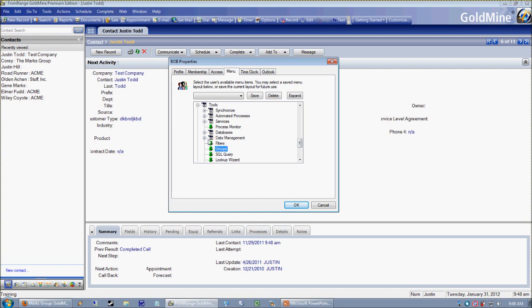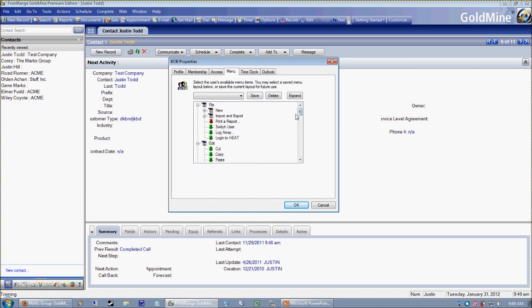So for instance, I don't want him to be able to open up a new database, because I might have other databases on my network other than production. We don't exactly want Bob to be in there, so I'm going to take away my open database. I don't want him to create a new database or maintain databases or any of this database stuff in general. I typically don't want people to have access to global replace or even to the merge purge wizard, or certainly not to delete records typically. Okay, so I hope you get the idea that what I'm actually doing is modifying Bob's GoldMine menu.